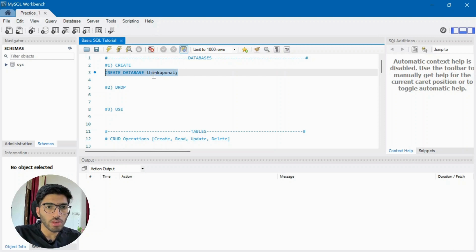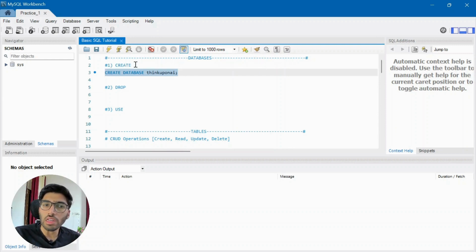Okay, so once we have our command, you just need to execute the command. There are two options with you. The first option executes the selected portion of the script, or everything if there is no selection. So in order to execute this command, you can just select it and use this button.